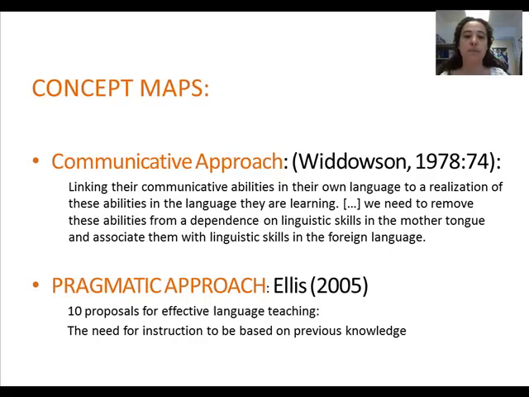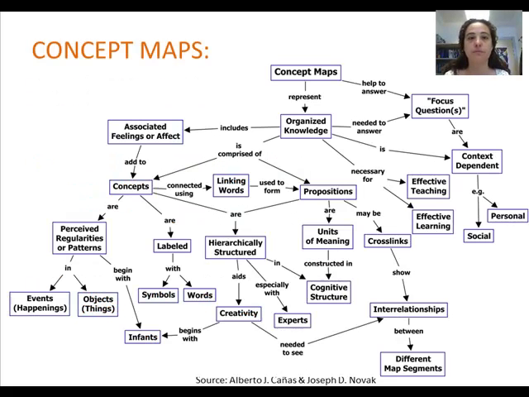They also relate to the communicative approach and pragmatic approach of language and of language teaching, which tell us that we build our second language or third or other languages from the first language that we have, and there is a lot of knowledge that we can transfer from that first language to the second language that we're trying to learn, and that needs to be done in order to widen our communication skills.